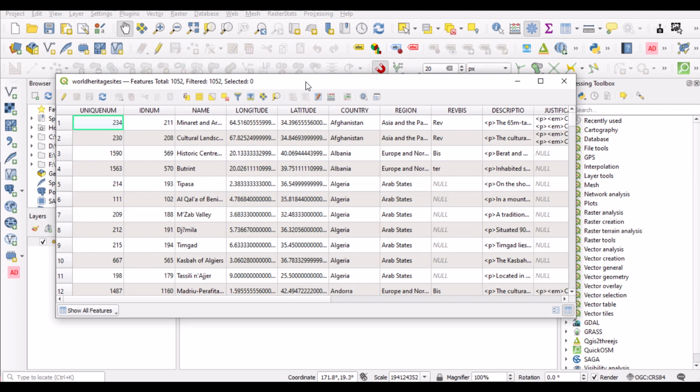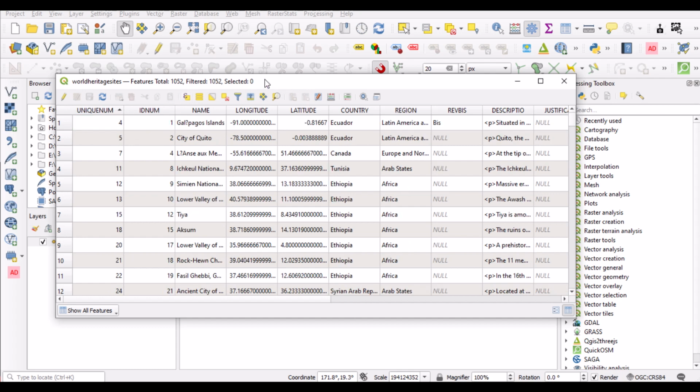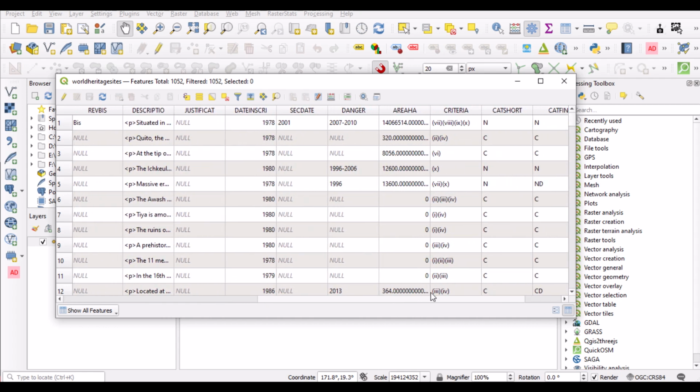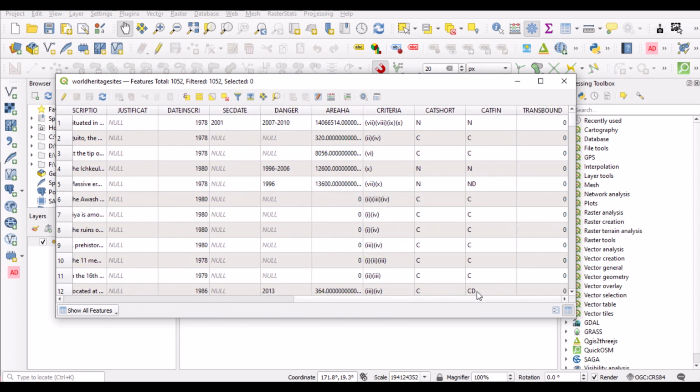Let's take a look at the columns of the attribute table. A column "unique num" should refer to a unique number, but is it an official enumeration done by UNESCO, and why are some of the unique numbers missing? What is the difference between a unique number and an ID number? What do the other column names mean, and what kind of data do they contain? Where can be found the description of the criteria that the properties must meet to be included in the UNESCO World Heritage List? Metadata should answer all these questions and even more.